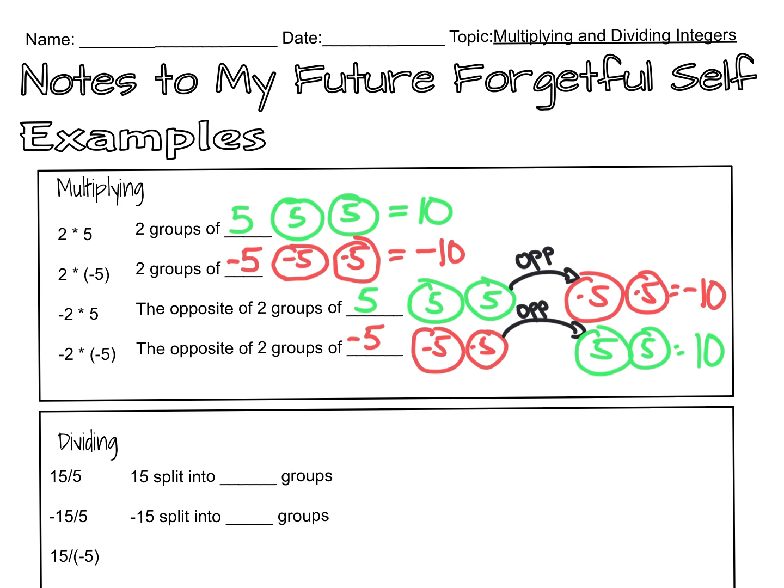Hopefully, looking through that, you noticed a pattern: the middle 2 problems both gave us answers of negative 10, but our first problem and our bottom problem both ended up as answers of positive 10. And if we ask ourselves what they have in common, hopefully you notice that these 2 problems each have a positive and a negative value being multiplied, whereas these 2 problems each have the same sign. So we have a positive times a positive and a negative times a negative.